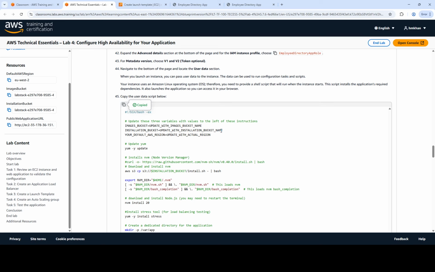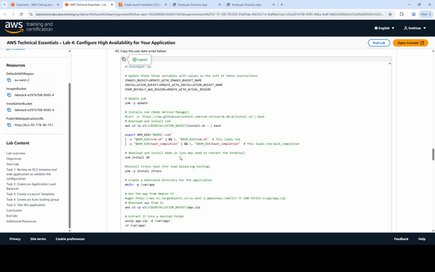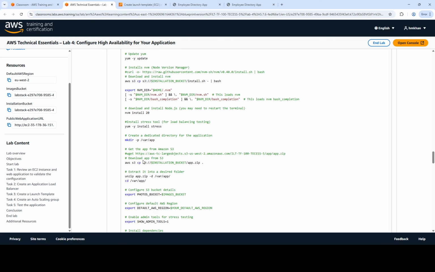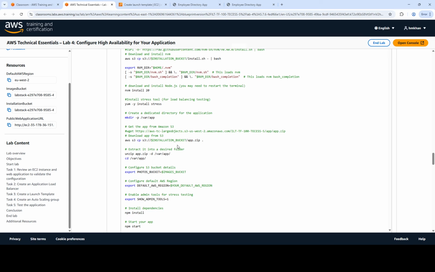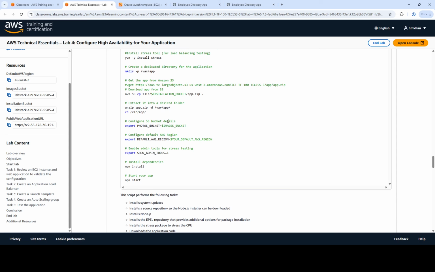So actually, this script is updating the VM, and then it is installing NVM, Node Version Manager, and downloading and installing Node.js, installing Citrus tool, creating a dedicated directory, getting the application from Amazon S3, extracting into the desired folder, configuring S3 bucket details, right? Configuring the default AWS region, enabling admin tools for Citrus testing, installing dependencies, and starting the application. So all these things will be done by this script.